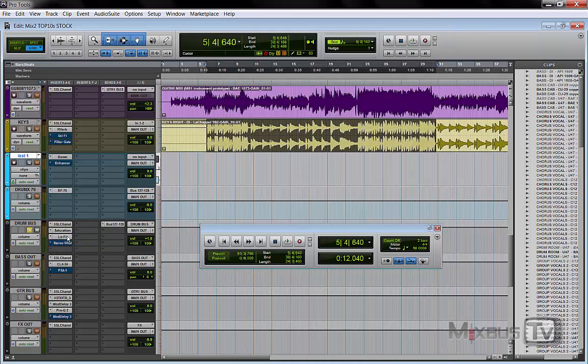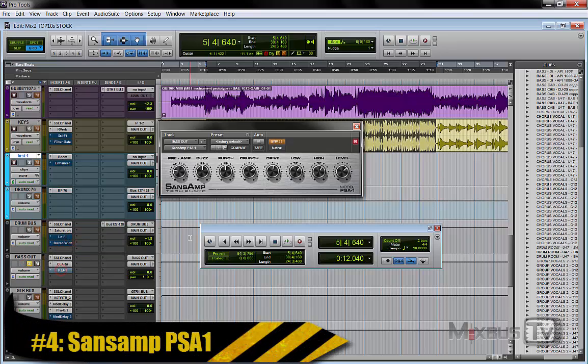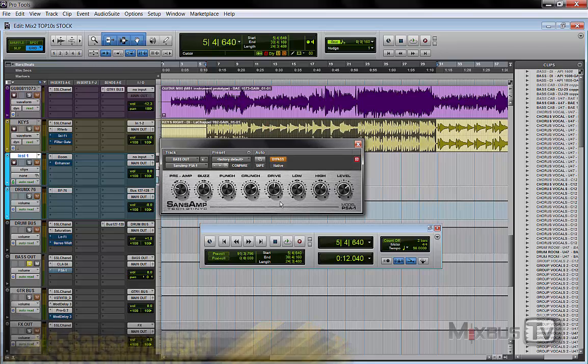And let's go on with number 4, the PS1 Sansamp. Now I have the rack version of this. I have the PS 1.1, and I can tell you this one today is one of the best analog emulation I've ever found. It sounds so very close to the original, and it's great. It's my go-to for bass. I usually put the rack version and I track with it, but if I don't have it, I have this one on insert on all the songs, and the sound is so very close to the original.